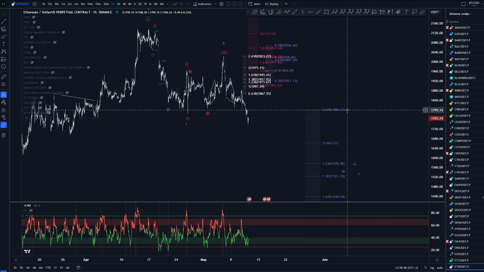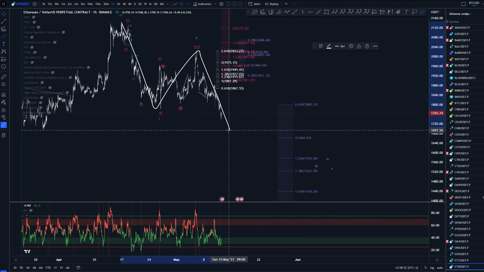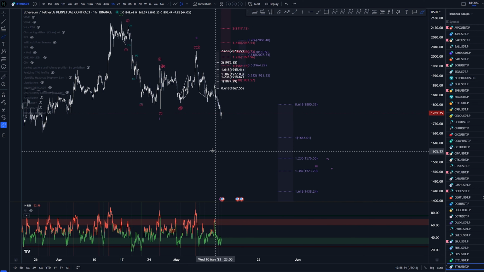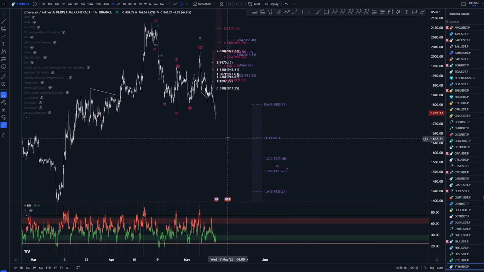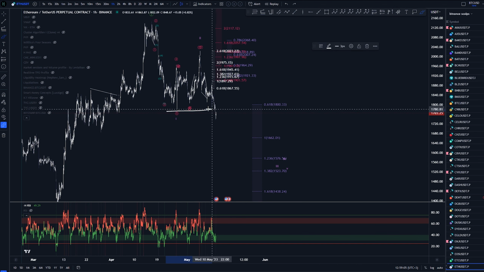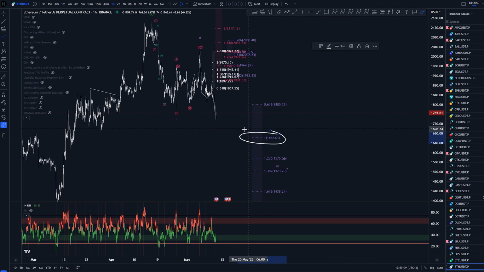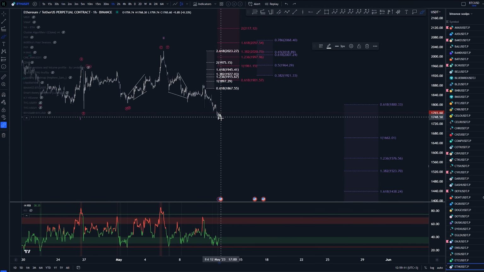We did go through the 0.618 extension of this wave 1-2, but again, we have not hit the 1-to-1 extension, at least yet. This would be taking out the previous lows here, which definitely has some liquidity, but not as much as some of these ones here. And we'll see if we ever get there. At the moment, we are getting some kind of small bounce here.